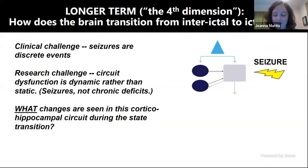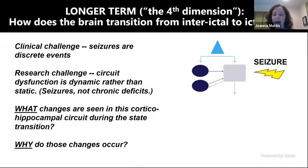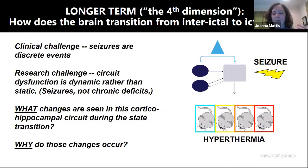Within the SCN1A mouse model, this can be a slightly narrower question because we again know that these seizures can be triggered reliably by hyperthermia. But even the answer to this question we don't know, and I think is a really interesting one. So what is it that's happening in the brain of these mice as their body temperature elevates that then interfaces with these canonical corticohippocampal circuits to switch to this ictal state?